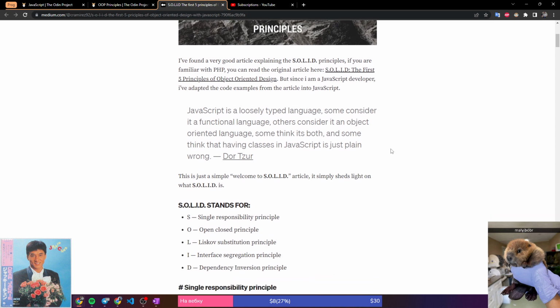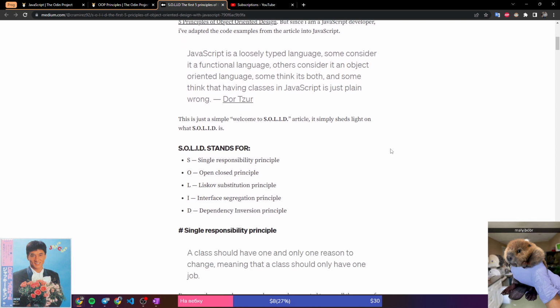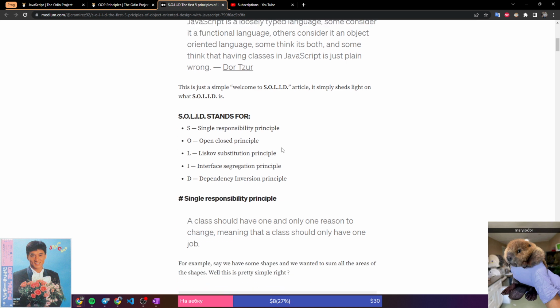This is just a simple welcome to SOLID article. It simply sheds a light on what SOLID is. Single responsibility principle, open-closed principle, Liskov substitution principle, interface segregation principle, dependency inversion principle.